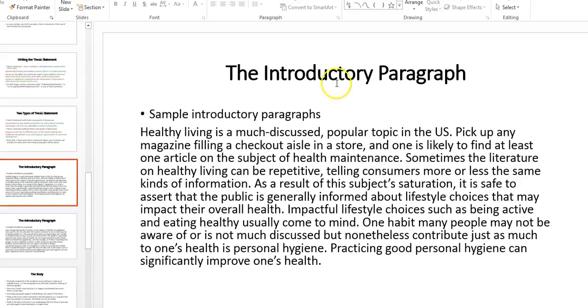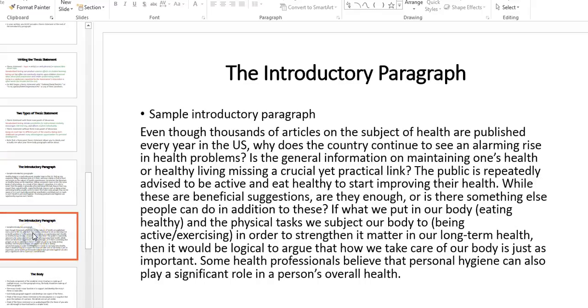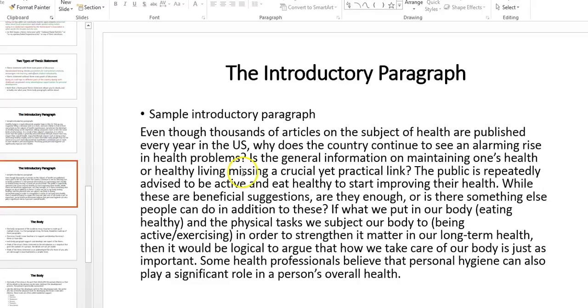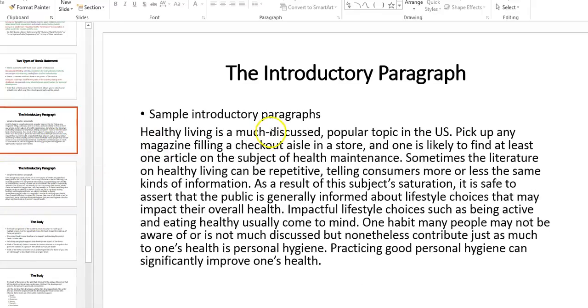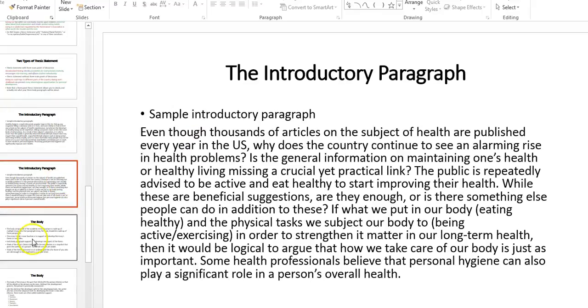All right, so here is a sample introductory paragraph that takes the broad to narrow approach that I talked about, and it started with one of those five strategies, and it gradually leads the reader to the thesis statement. So it goes from broad and gradually it narrows down to a focus, culminating in the thesis statement right here. I'm not going to read that over, but you can certainly do so. And this is just a different introductory paragraph that takes a different opening strategy. Instead of having just a statement, it opens with a question.